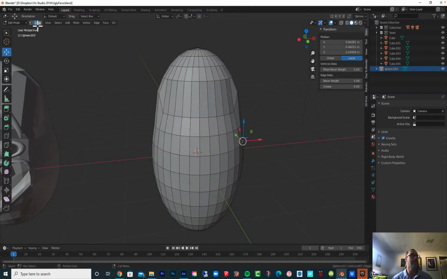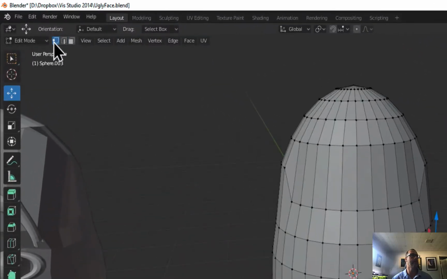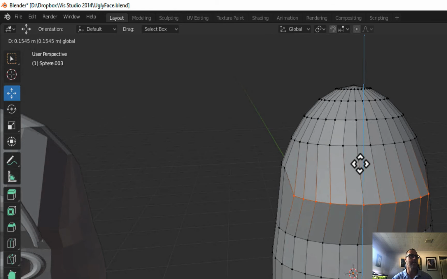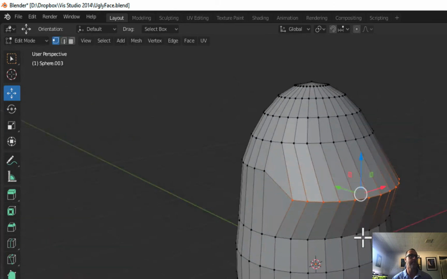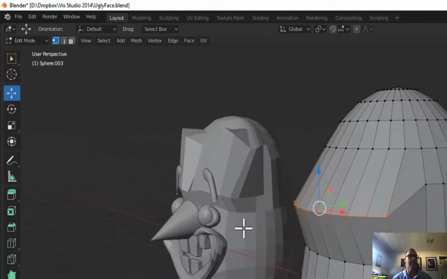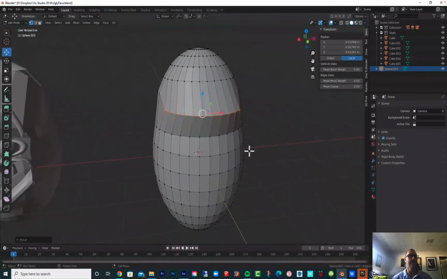I'm going to do a couple other things. I'm going to do a vertices selection here, and I'm just going to grab some specific ones. I'm going to move them forward and give them kind of a crazy eyebrow. So you can see just by selecting those particular areas, I was able to pull some of the form forward. Don't get too picky with this. We're going to move to the next tool.